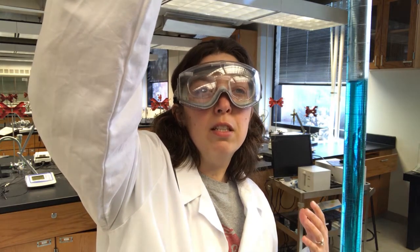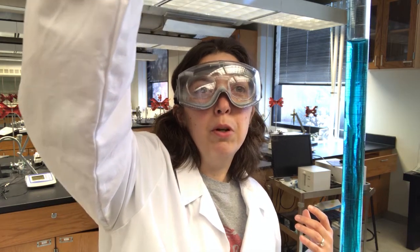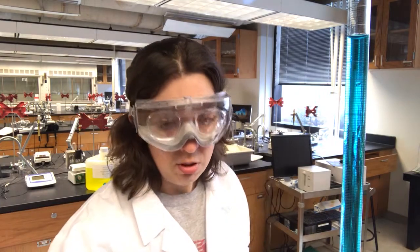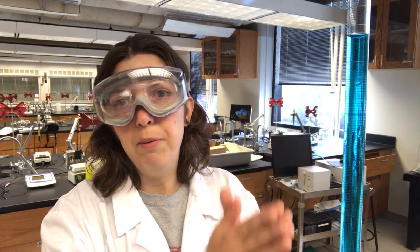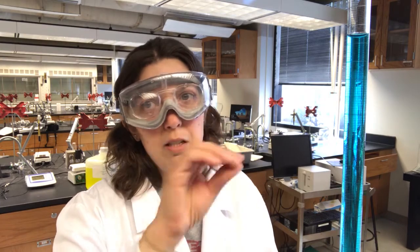One of the things that kind of drives me a little crazy is when people worry about starting a titration at 0. You don't need to do that. You can start the titration or whatever it is at any point along this burette, and it saves you a step. You don't have to worry about getting 0.00. That's really challenging to do. Okay, so skip that. Just get that out of your mind right now.